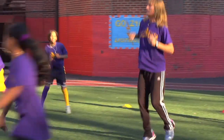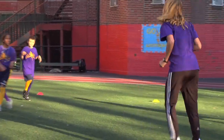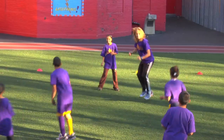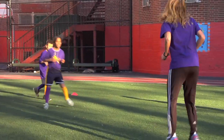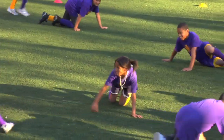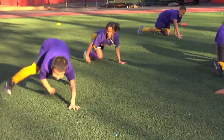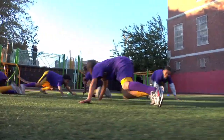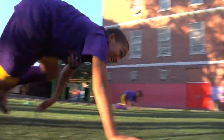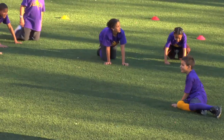We are kangaroos, and I am it. Come on, you guys, you're making this hard. We are now dogs, and yes, Kamari is it. Mariella is it, and we are birds.